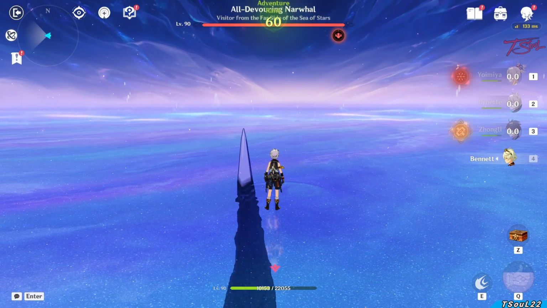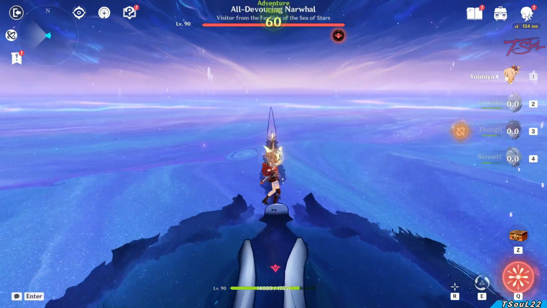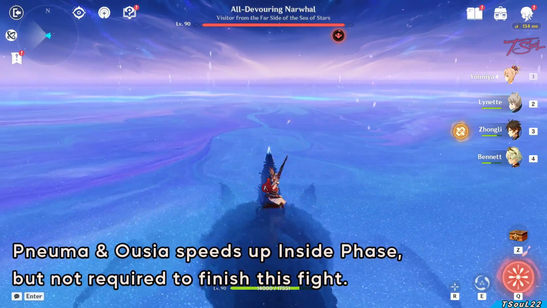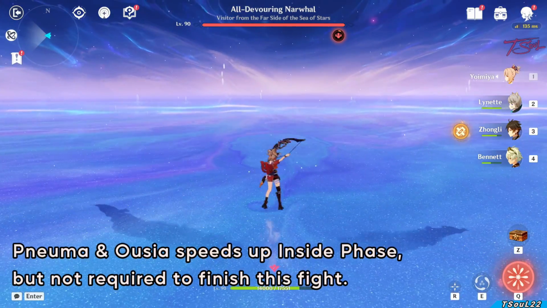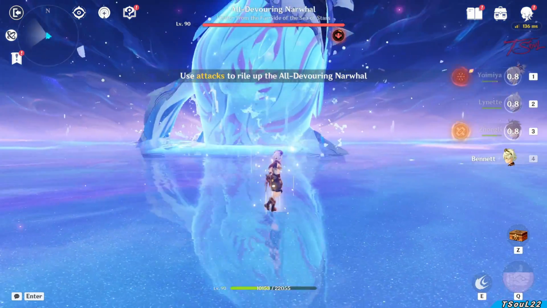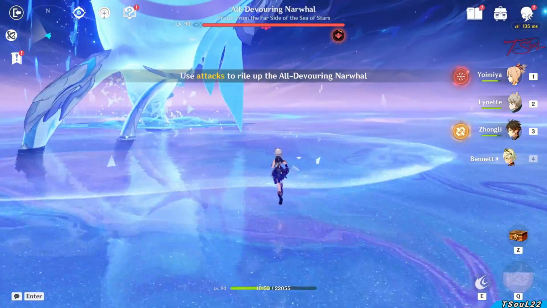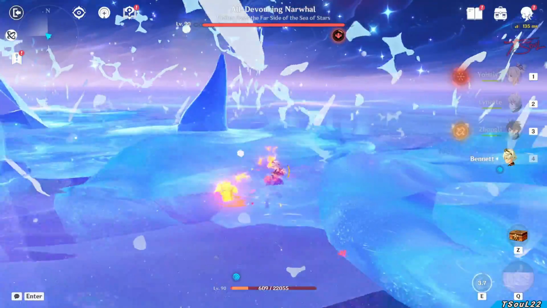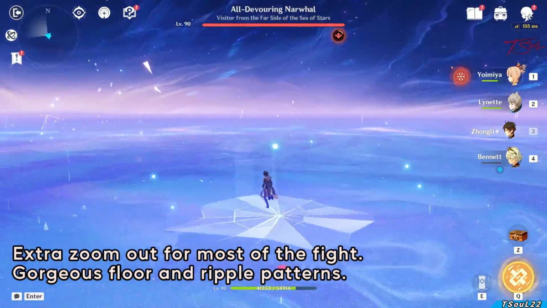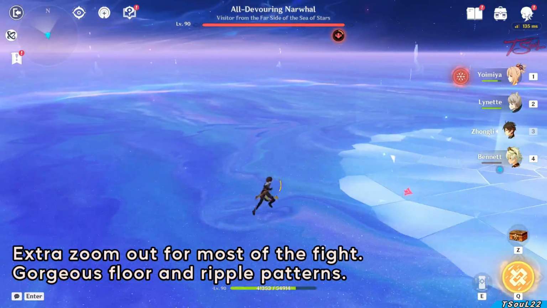I like this fight for two reasons. The All-Devouring Narwhal does not have any team requirements. Having the Numa and Usia attacks can save a little time, but you do not need them at all to beat the whale. And the second reason is the camera. We can zoom out a lot more for most of the fight, letting you enjoy the gorgeous water that ripples when you move and the beautiful scenery encompassing us.